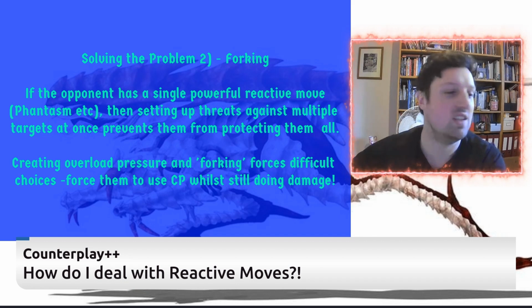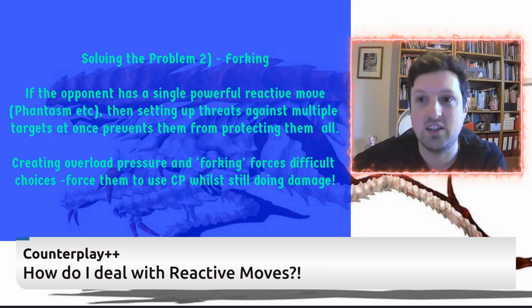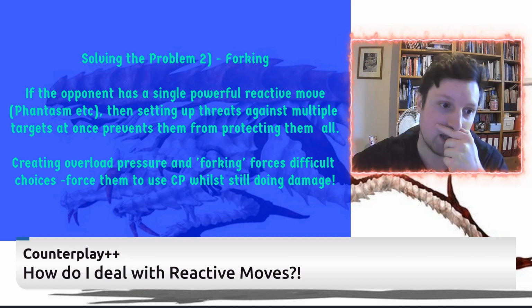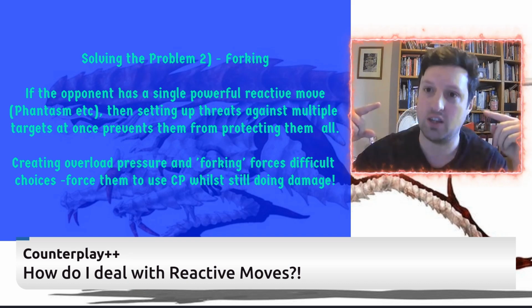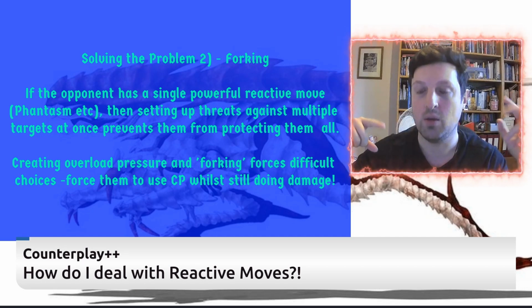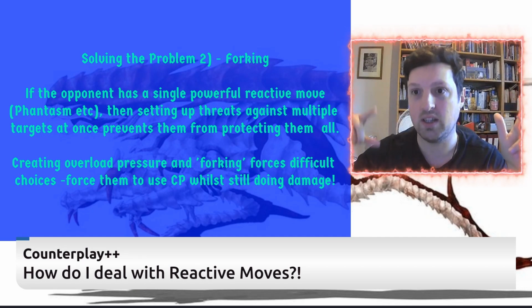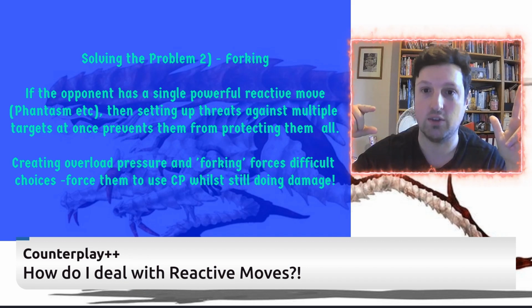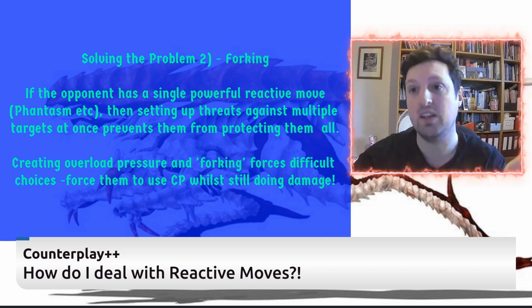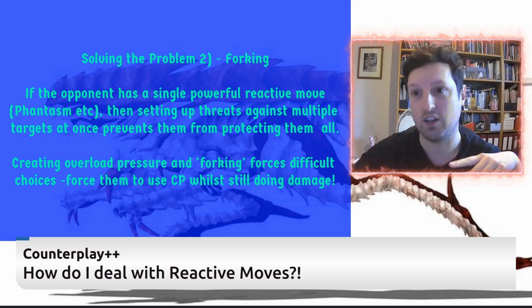Part 2. This is a classic from chess and is a term called forking. And this is extremely important against reactive moves because, as I've already identified, in isolated one-on-one incidents, reactive moves are incredibly powerful. But if you threaten multiple things at once, suddenly your opponent has to make difficult choices. And this is a chess term for forking. If you threaten 2 pieces, they can only protect one, then you're going to take the other.